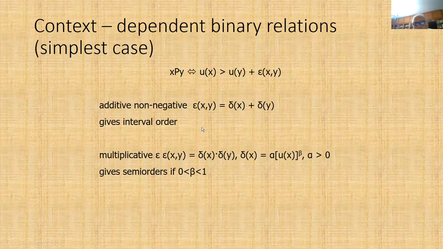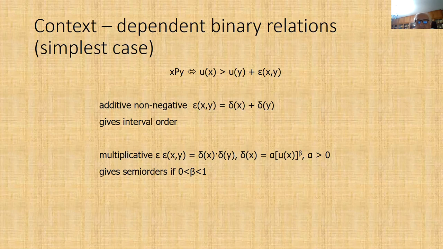Professor, when epsilon is not constant, say for example when it is always positive, is it correct to say that when we are comparing X and Y, we are effectively comparing the minimum values they can take? And when epsilon is always negative, then we are comparing the maximum value of the intervals? No. When epsilon is negative, there is another representation. I didn't present it here. I'm sorry, I didn't think about it.